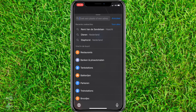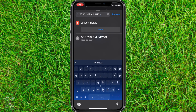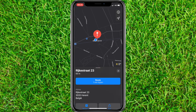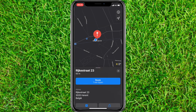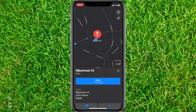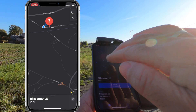When you press on the location, you will get a small menu which allows you to copy it. When you open Maps on an iPhone, you can paste the location in the search bar. Please note that on an Android it works exactly the same. When your device has found the location, save it. Now we have saved the location, we can start walking towards the drone.